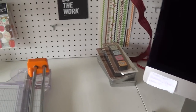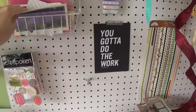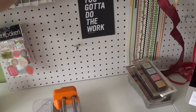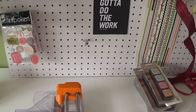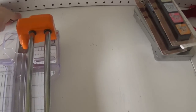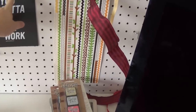Some extra ink pads that I accidentally ordered, and then this is a pegboard where I keep, like, this is the card actually that Carrie sent me. I keep like little important things that people have sent me or made for me. I just keep them in there. I think this is actually an invitation to one of the girls. Yeah, to Adeline's birthday party. This was from a trading card swap that we did. This is a print from Elise Blaha Cripe. And then I've got my ribbons and some extra border stickers.